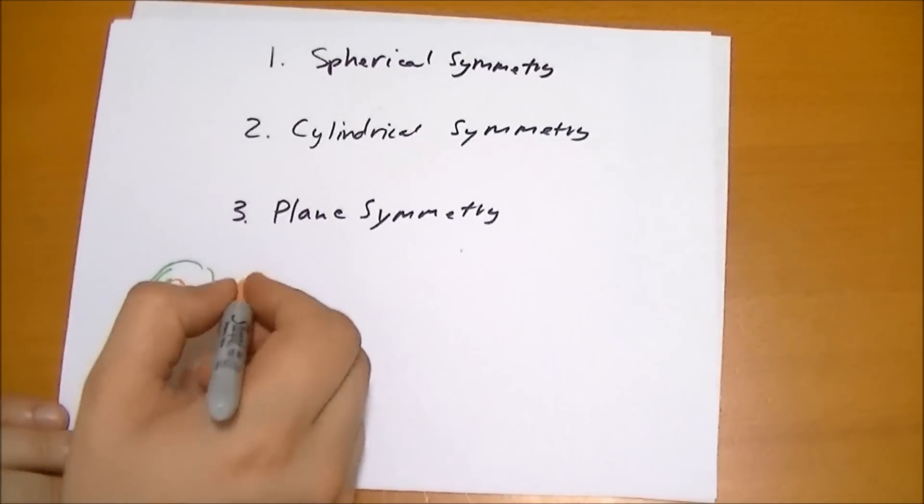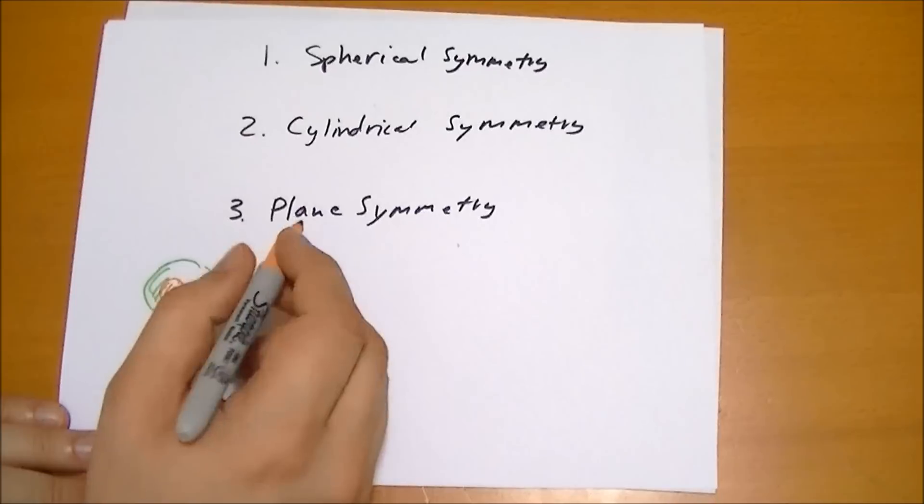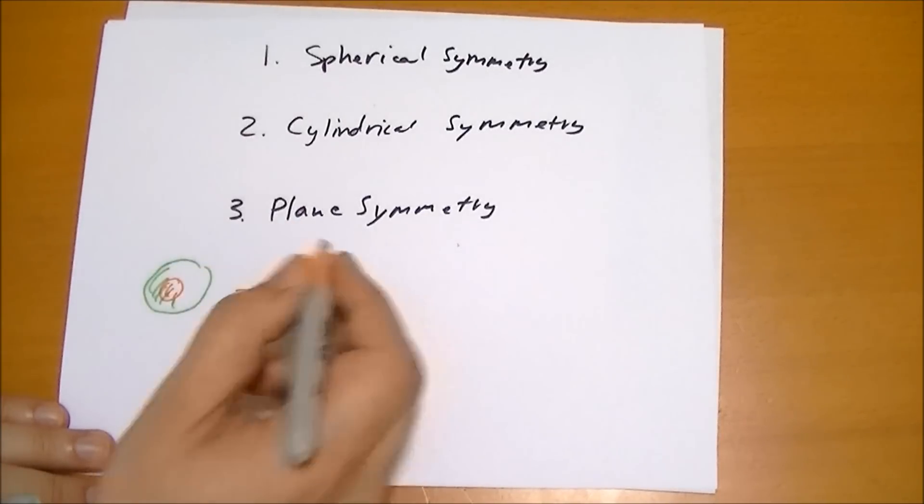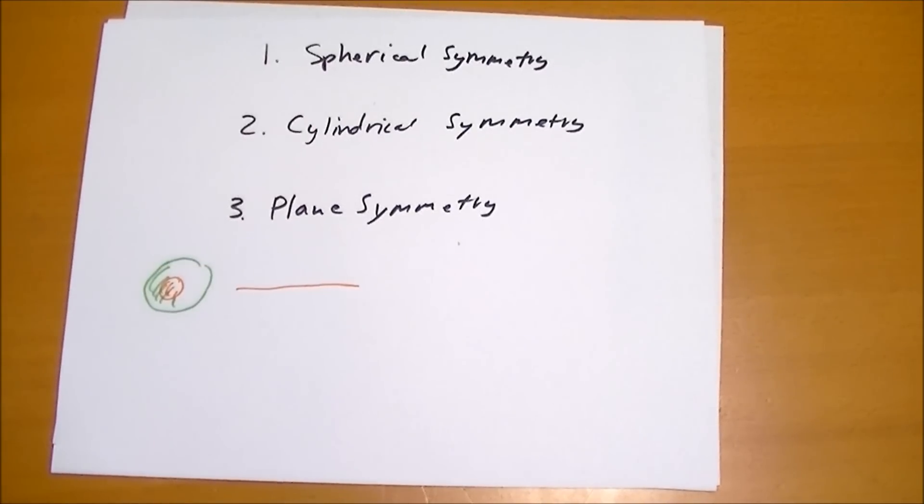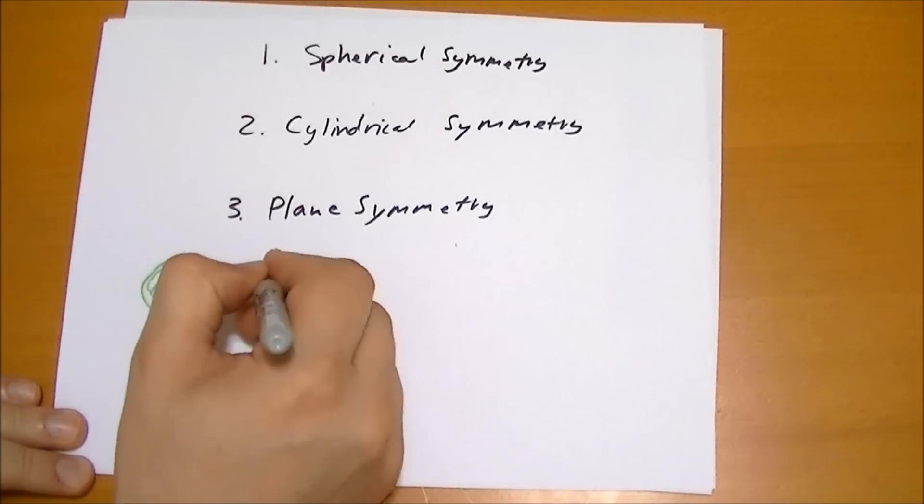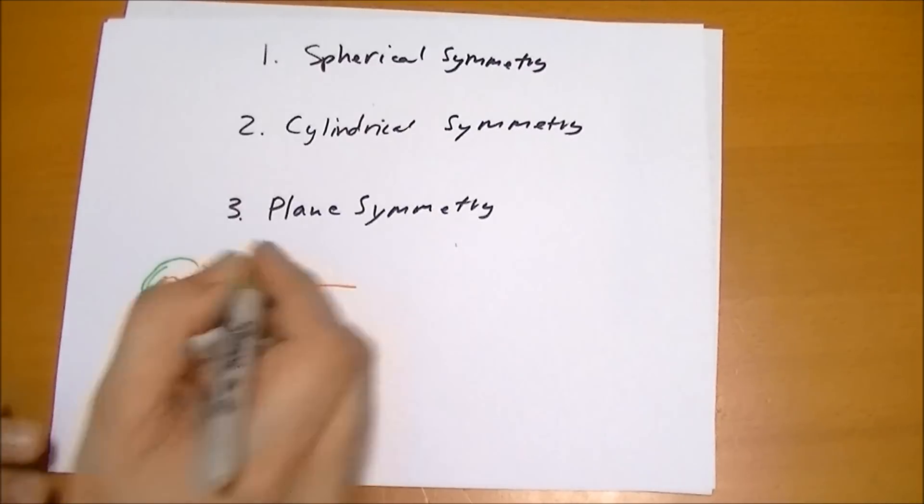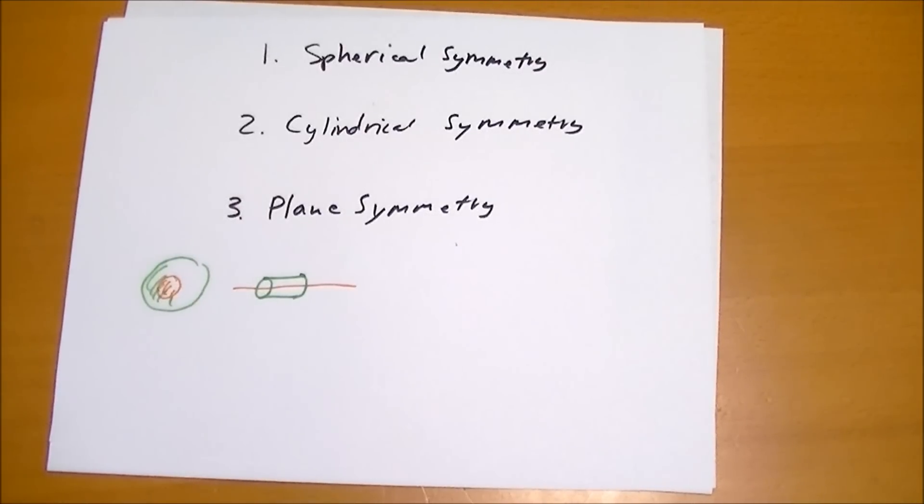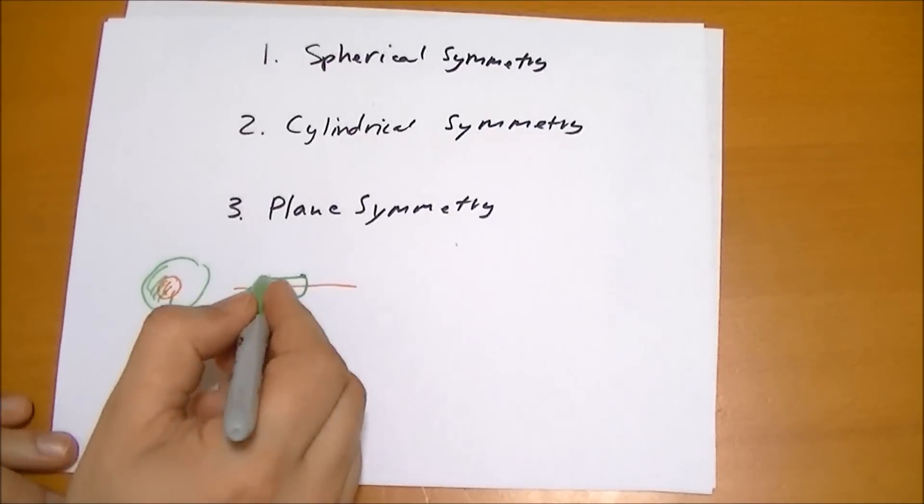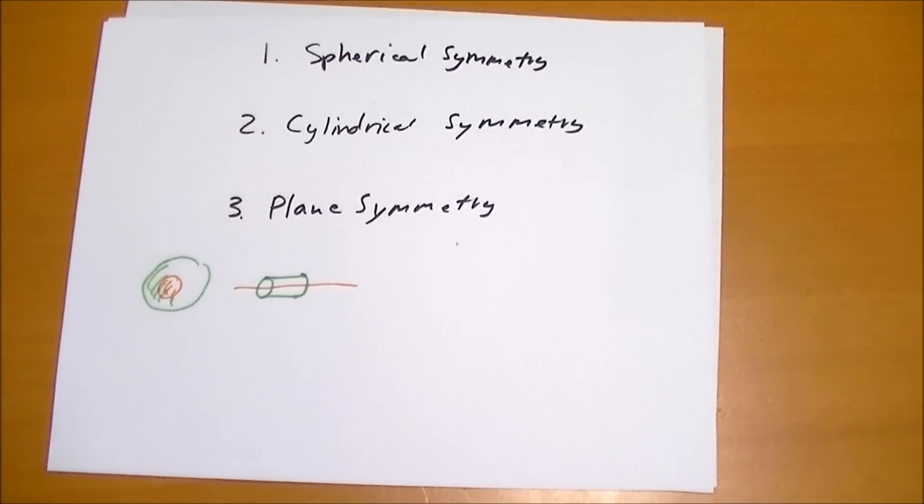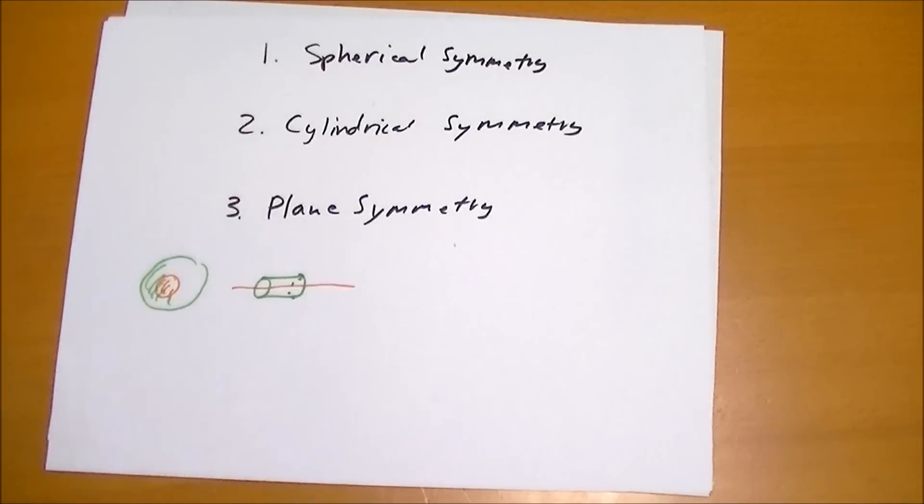For the cylindrical symmetry, we have an infinitely long tube, or a line. And then we enclose that with a cylinder. And as long as it's long enough, we're not going to have any of the flux flowing out the sides. So that means the flux is going to be pretty easy to calculate.